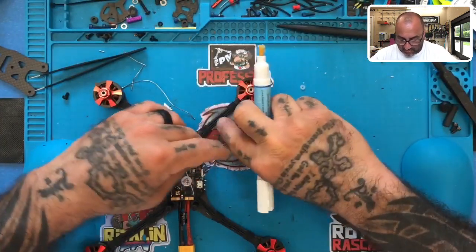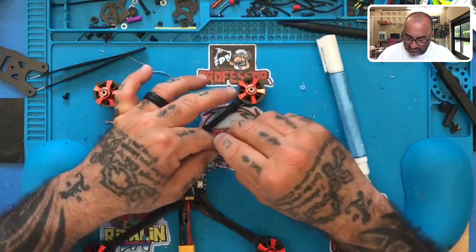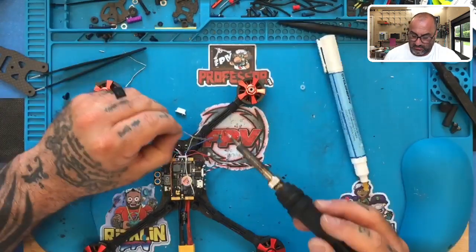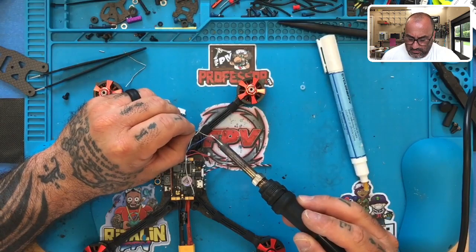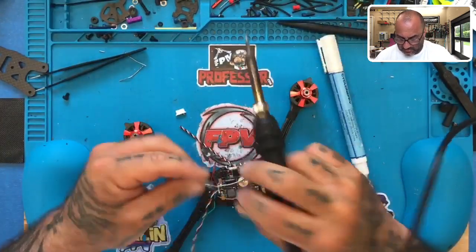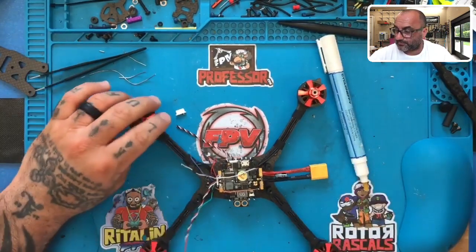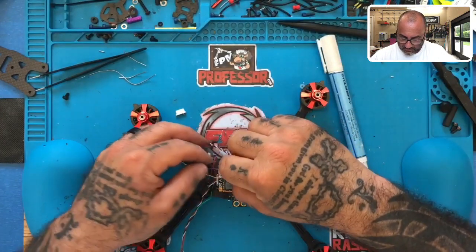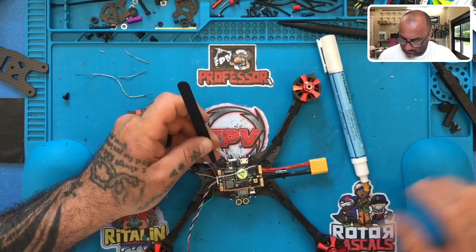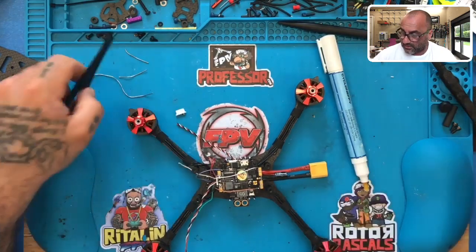So I'm going to take the blue wire and we're going to go to signal pad two, which is over here in the top. Let me twist that up. There we go. Now I'm going to go ahead and put a solder drop right here on signal pad 2. There we go. Tack that down just like that.